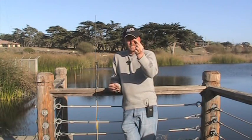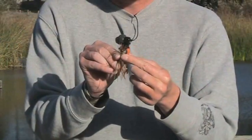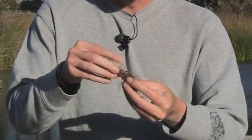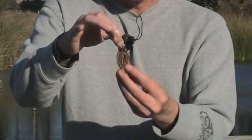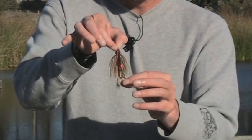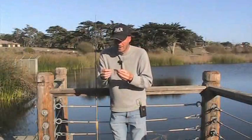You can see this is very little, and that's because of the way I rig these, and the way I have them rigged when I'm fishing them. I have the head of the crawdad come just to the end of the strands of the jig, and just the little antennas and the claws stick out past it. Now there's a couple reasons I like to use this.